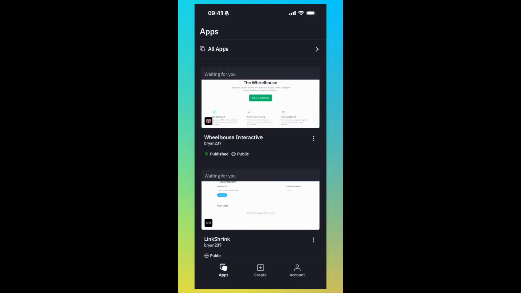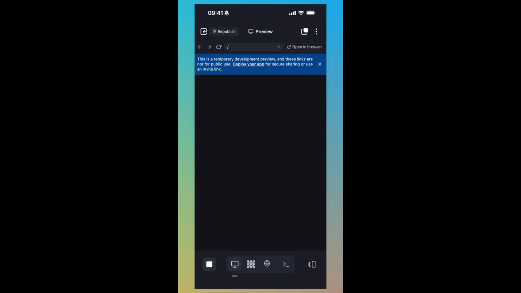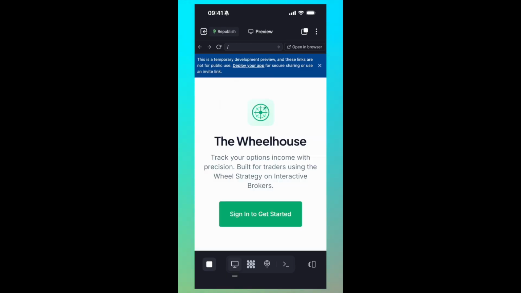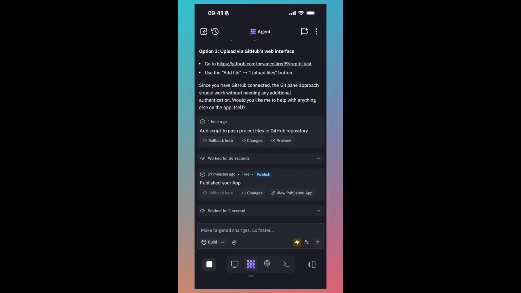I'm going to show you briefly how easy it is to do all of this on the Replit mobile app for iOS. So once you've downloaded the app, you can navigate to all of the apps that you've built with Replit. So you can see my workspace is loading up pretty much like I showed you on the desktop a few moments ago. And I can stop or play my apps. It takes a few moments for it to start up. I should be able to see a live preview now of what my app looks like. So this can be quite helpful if I want to check it out on the go.